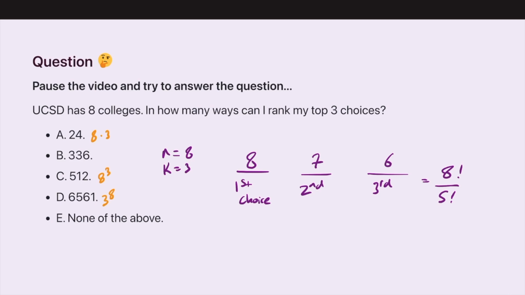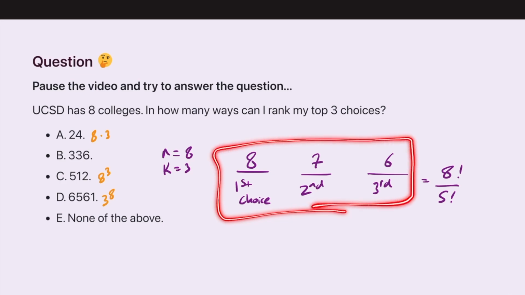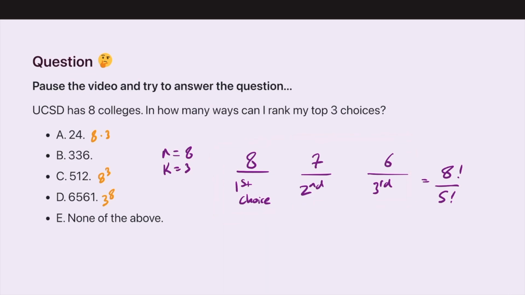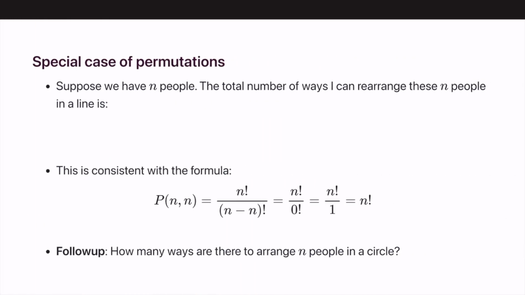And what I want you to see here, though, is that even though we could have just used this equation, writing down these things can help to identify the logic and figuring out what these are, rather than straight going for something like this. So keep those in mind, and we'll go ahead and talk about special cases of permutations.